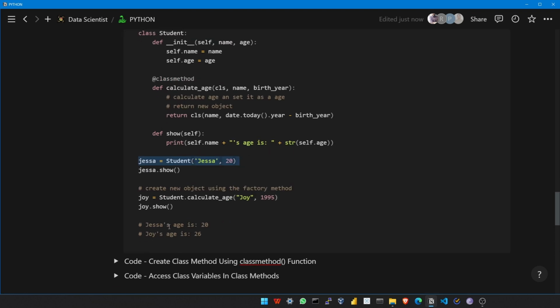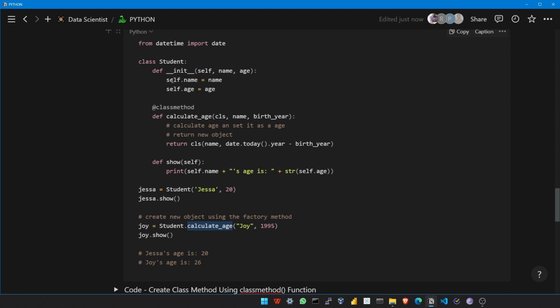We can see the result. Jesa's age is 20 because we initialized with those values. Then we can create a new object using a factory method. You can see that using Student dot calculate age, we are directly calling it using the class name, then the class method name with the parameters, and you can see Joy's age is 26.